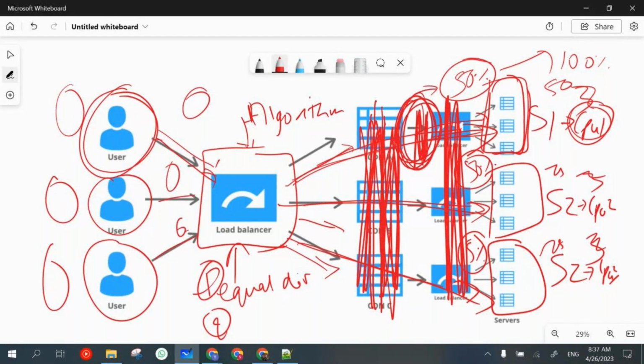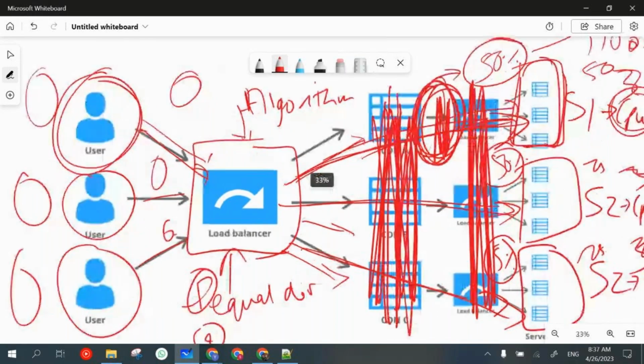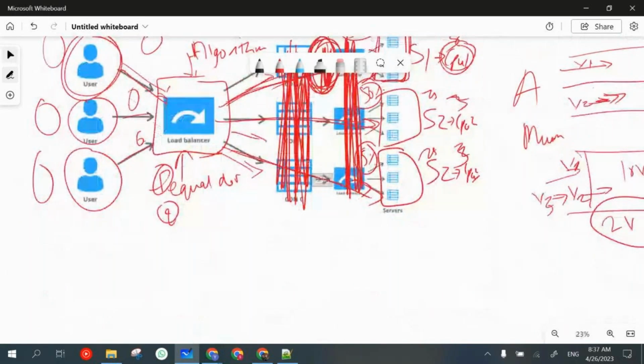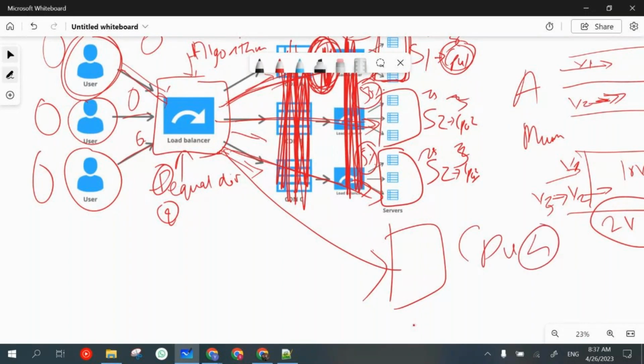So now in this situation, when it becomes 100%, what will my load balancer do? There is something called an auto scaling feature also, which the load balancer can handle. So what my load balancer will do is, it will command one algorithm, or we can call it the auto scaling algorithm or auto scaling program, to add more servers. It will add one more CPU, and automatically the load will again become normal. Getting my point? What's auto scaling now? It will increase the number of CPUs as per the load.